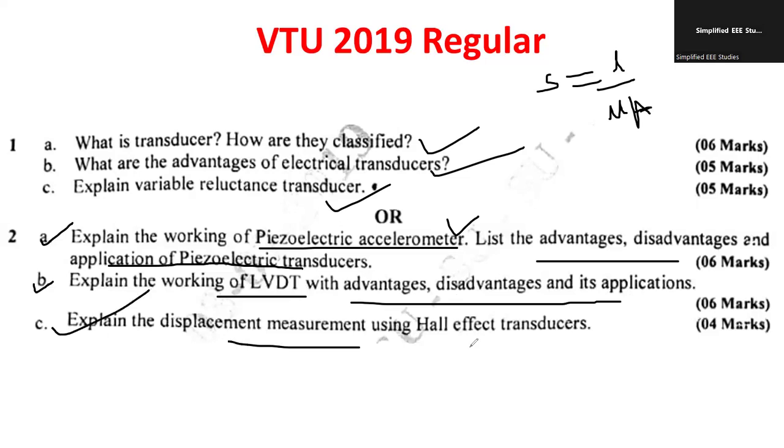Explain the displacement measurement using Hall effect transducer. Just now we solved the numerical example. Same concept you can apply for explaining the theory of Hall effect transducer. Write down the equations as well. I have explained the equation. First of all, the main requirement is to write the important points. What is Hall effect? How does Hall effect transducer operate?